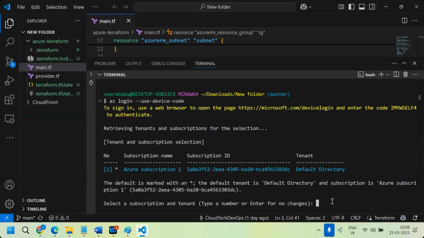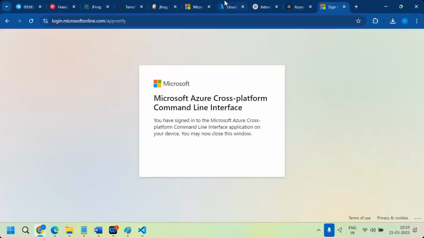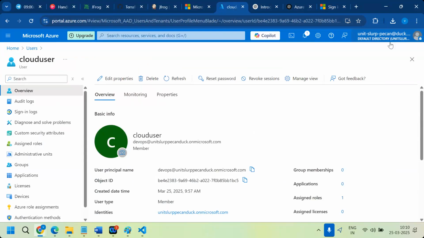So now what should I give? User email ID, right? This is the user email ID only. Login. This is the process. So now you can give the same CLI commands, you can give Terraform commands, your wish. You can do anything now.